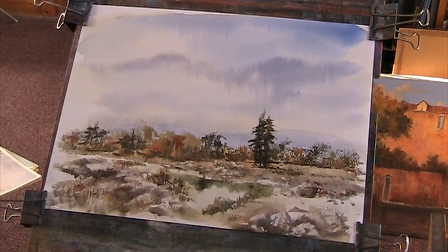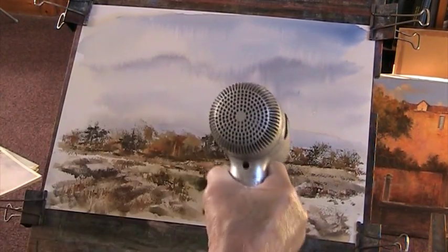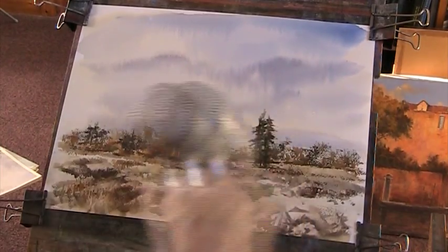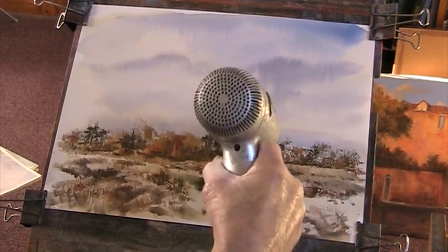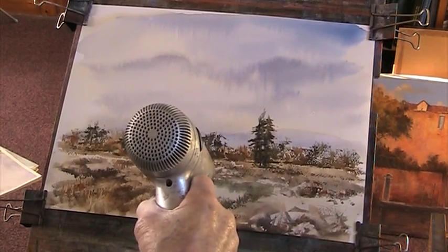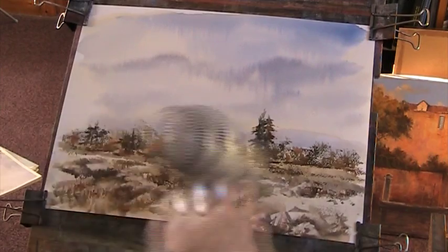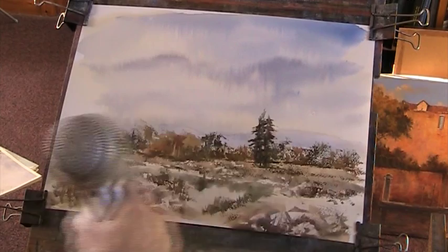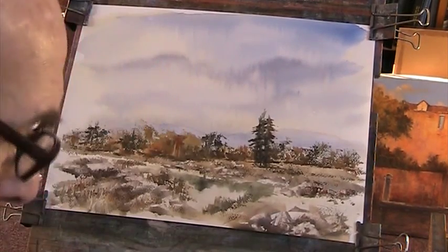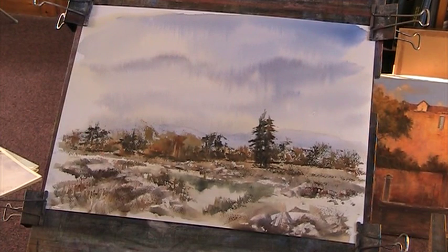Right, I don't think that shows up too well, does it? Right, we'll dry that off. So I want to lift out that little bit there, but you have to dry it first. Right, I'm going to use my inch flat if I can find it. There it is. Bit of tissue, and I've got to strengthen up in there because it's just too similar in contrast to the rest of the picture.